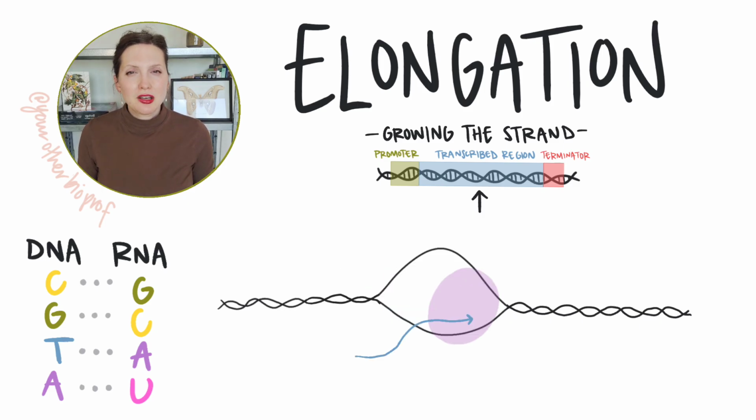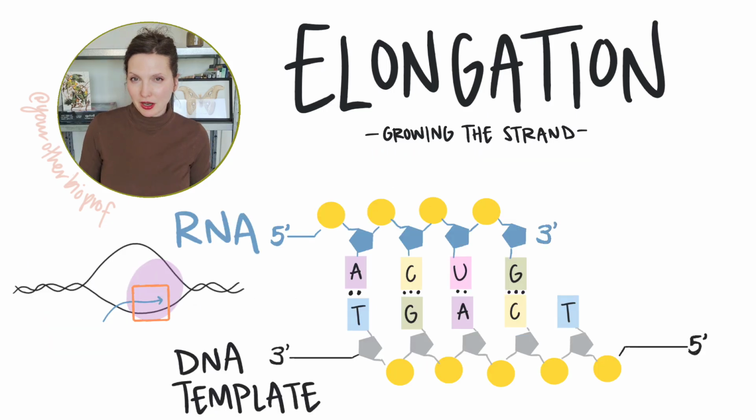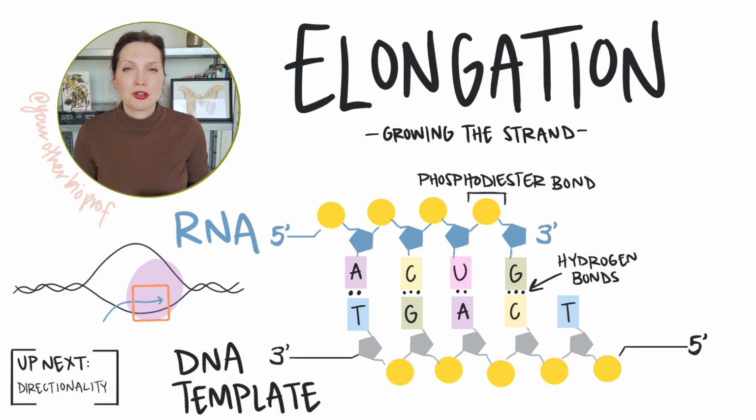Growing the nucleotide chain through complementary base pairing. The most recently added RNA nucleotides will be inside the transcription bubble as part of a DNA-RNA hybrid created by base pairing. What types of bonds are formed here? Phosphodiester bonds connect a new RNA nucleotide to the growing RNA strand, and hydrogen bonds temporarily form between the DNA template and the complementary RNA nucleotides in the hybrid.